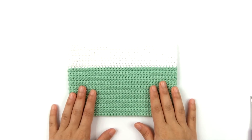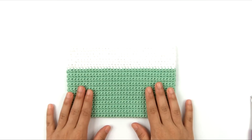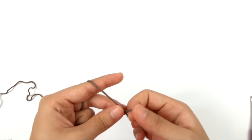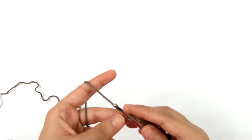Now that the main part of the bag is finished, we're moving on to the strap. The strap is optional — if you just want to use it as a zipper pouch, you can omit the strap. But I'm going to go ahead and make one. Because this bag is pretty small and won't carry a ton of weight, we don't have to do anything special with the strap to keep it from stretching. We can do a pretty thin or lightweight type of strap.